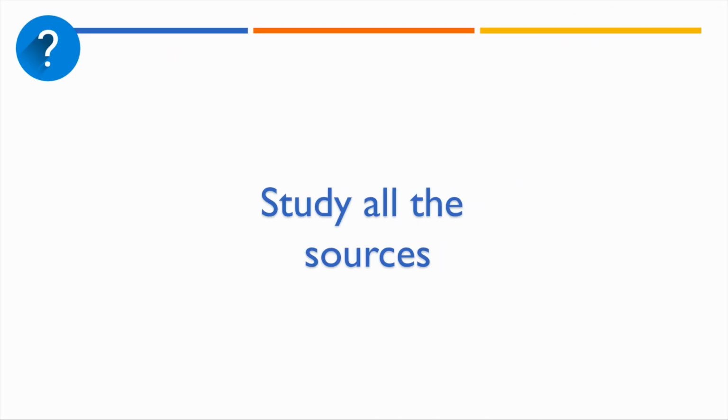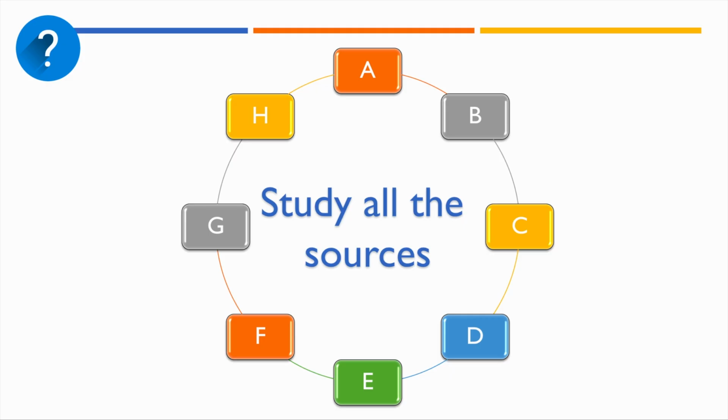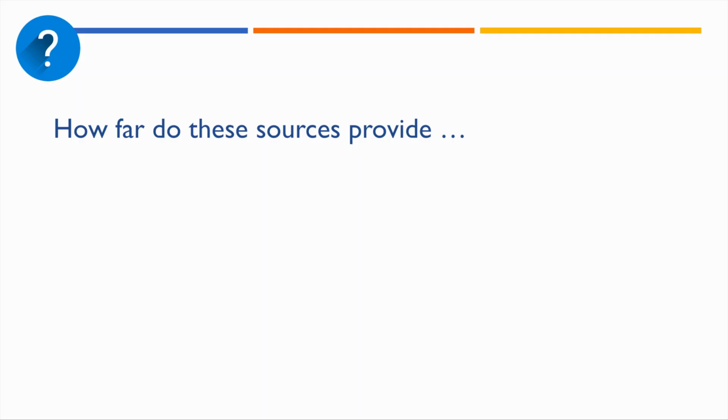Finally, the most complex of the questions that are asked are the ones that ask you to consider or study all the sources. And for paper number 2, there is 8 sources that are provided. So this is a lot of heavy lifting. You have to consider a lot of different sources and a lot of different points of view. But one of the things that's very helpful is the question itself. The question will say, how far do these sources provide? And then it will give you a focus of what that is that you're supposed to essentially hone in on.